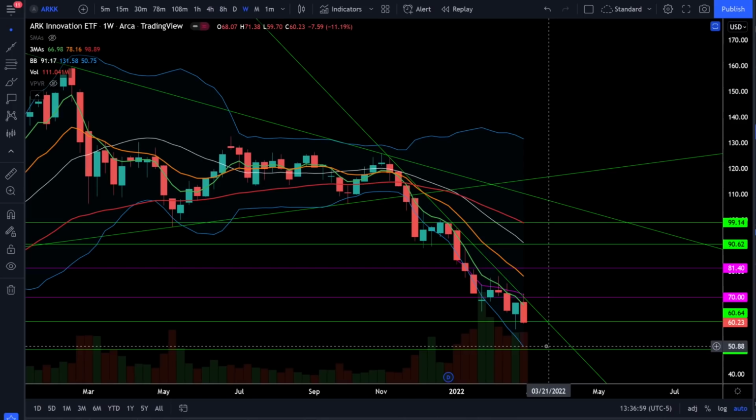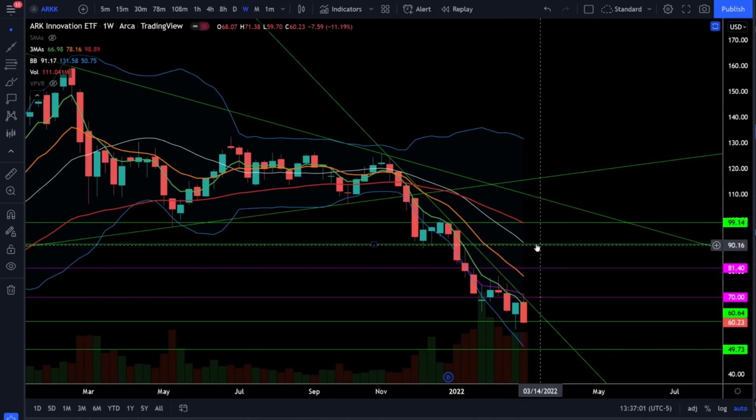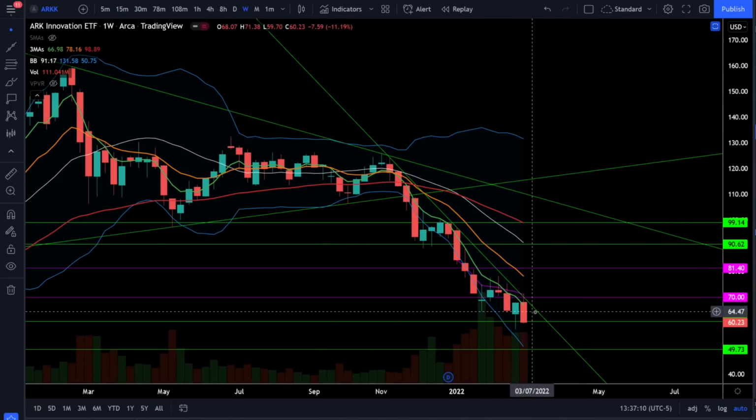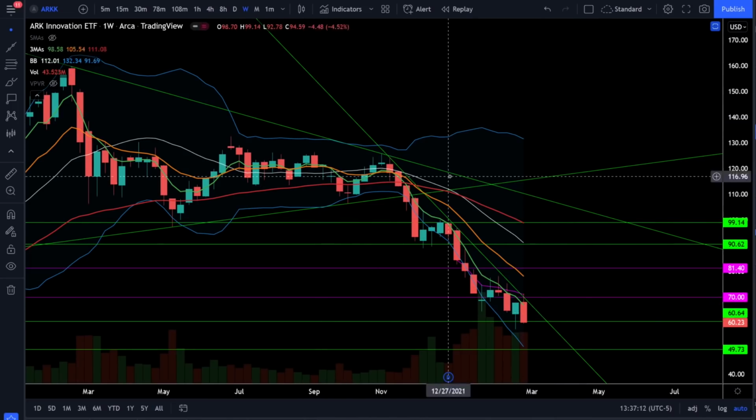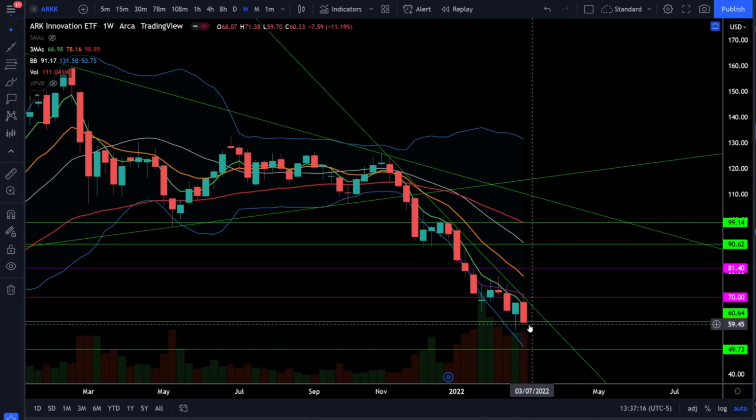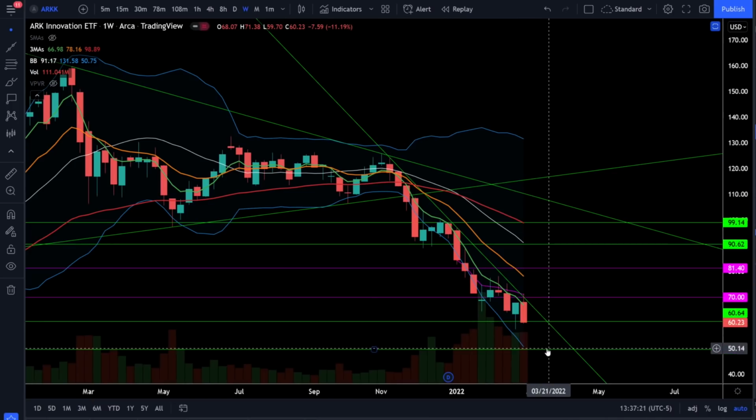You can get a lot more bullish on the ARKK ETF if it can start closing above 91 and 99, and on the way there will be some bullish breakouts like a close back above about 73. But as you can tell, this is very clearly a strong downtrend with strong bearish price action and a very strong weekly bear trend. So don't be getting overly bullish on this ETF, and if it does start closing below 60 early in the week, you're more than likely going to see price action coming down to 50.